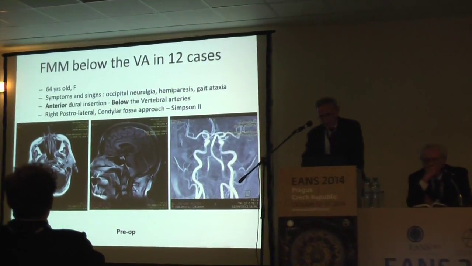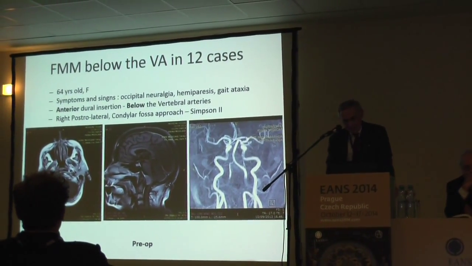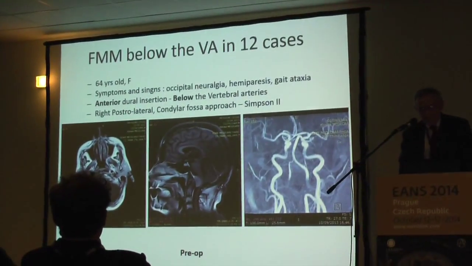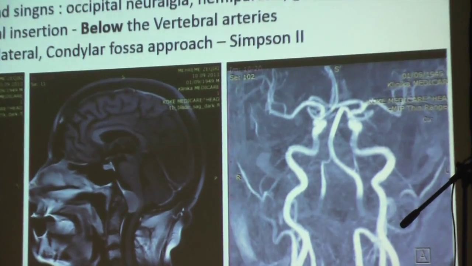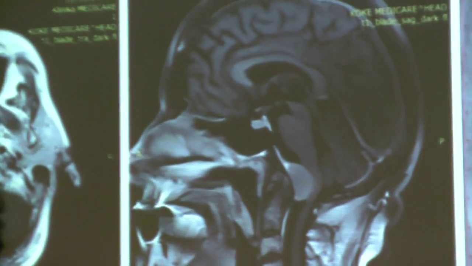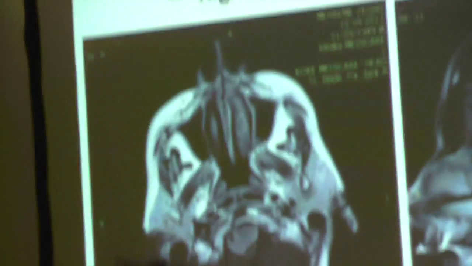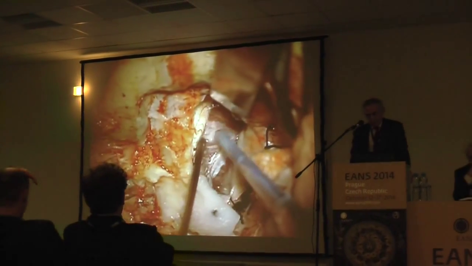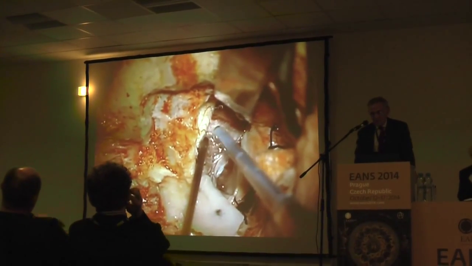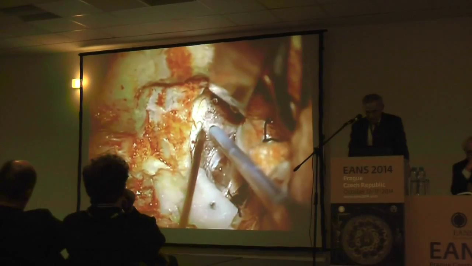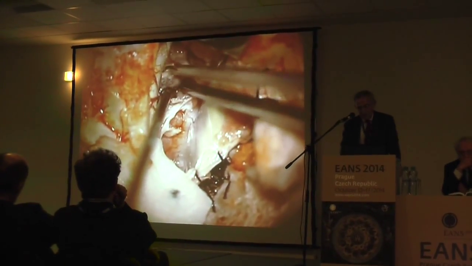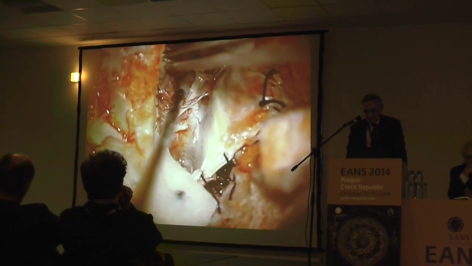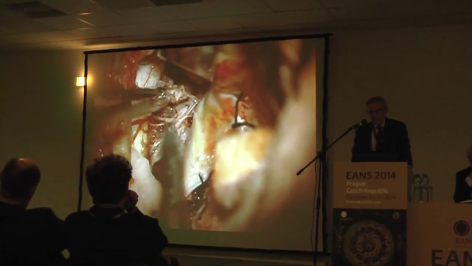Those are the most classical, from below the vertebral artery, and you see that the vertebra is included, but those are appearances in MRI, while intraoperatively you can see nicely that the vertebral artery is not encased as it looks in MRI. So the classical position is the sitting position. Once you see the arachnoid, it's better not to coagulate too much, but to find the place to debulk the tumor, because the tumor has prepared itself the place to be attacked.